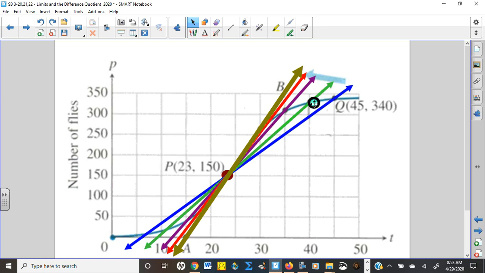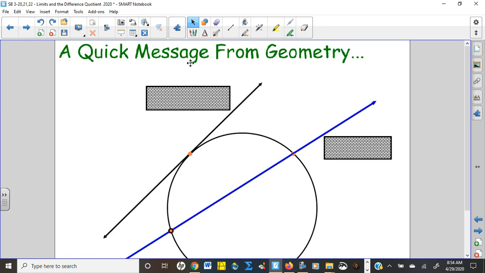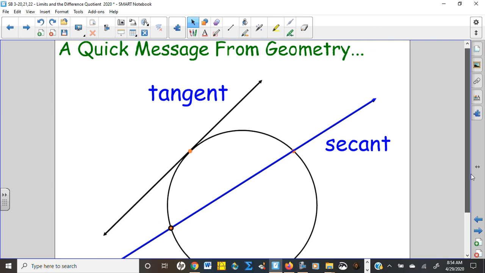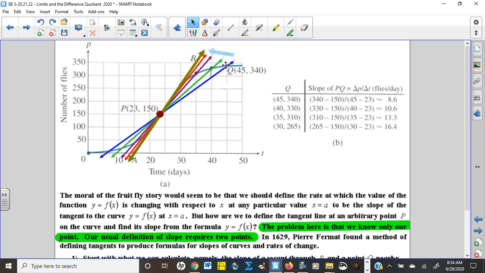The concept here is, could I push that point all the way back to the line itself? And the answer in algebra is a resounding no. We cannot do that. Once again, secants hit 2 points. Tangents hit 1 point. That's the one I wouldn't necessarily give to you yesterday. Tangent lines in geometry are lines that intersect a circle at 1 point. Tangent lines in higher level mathematics are lines that intersect a curve at a single point. All right, same idea, 1 point of intersection. The blue, green, purple, and red lines all have 2 points of intersection. That allows us to find the slope, because as we were doing yesterday, slope is y minus y over x minus x. We know how to do that.